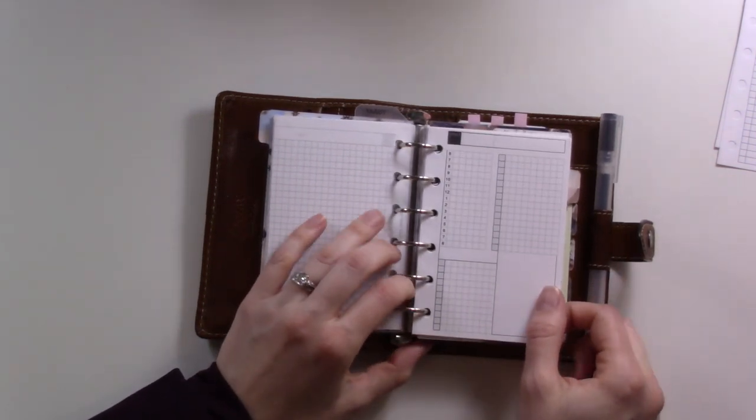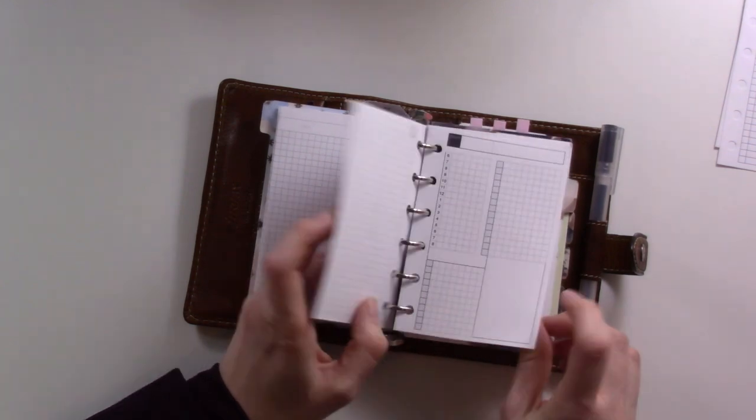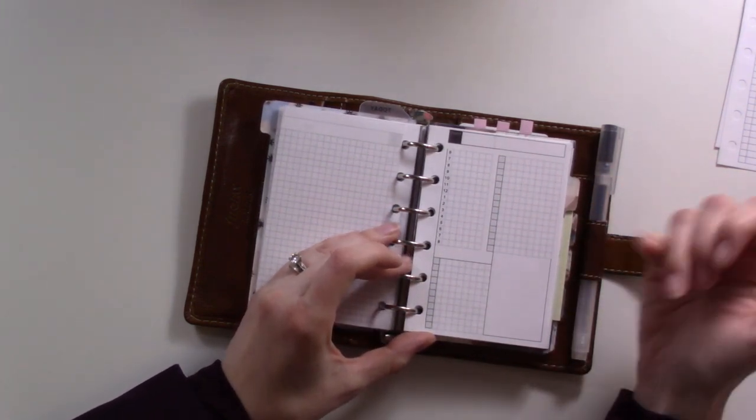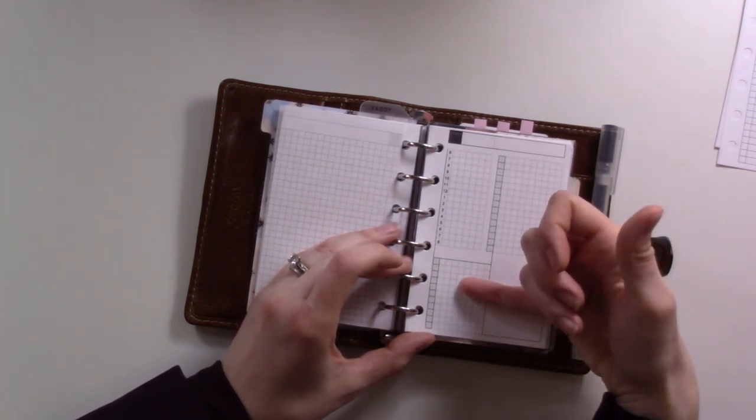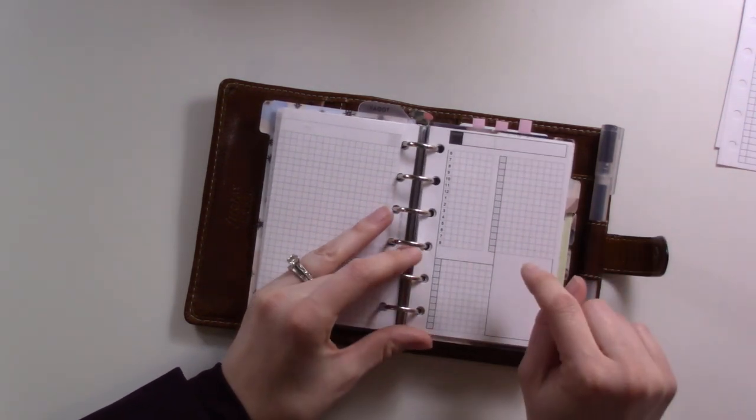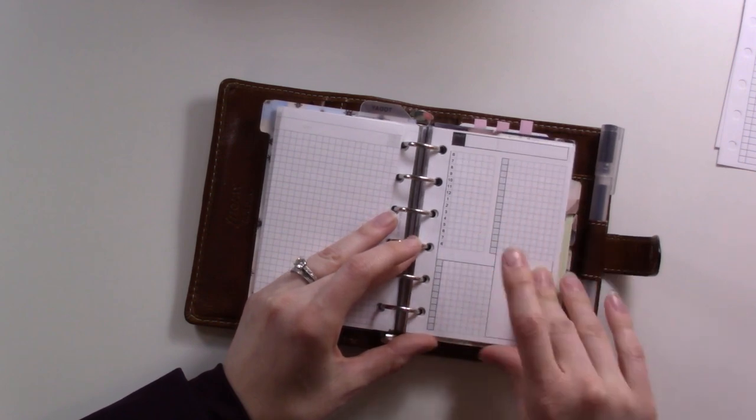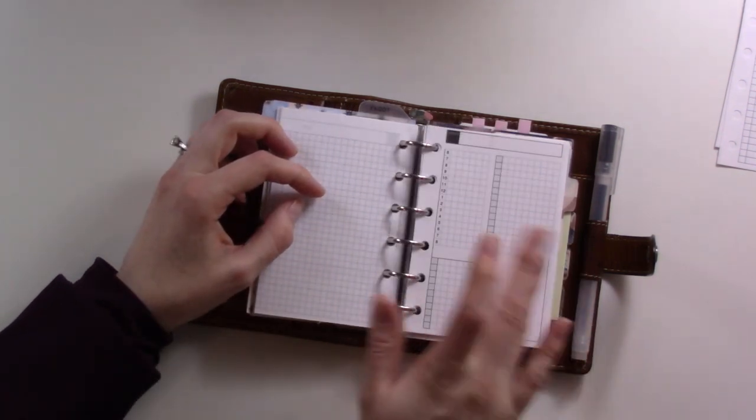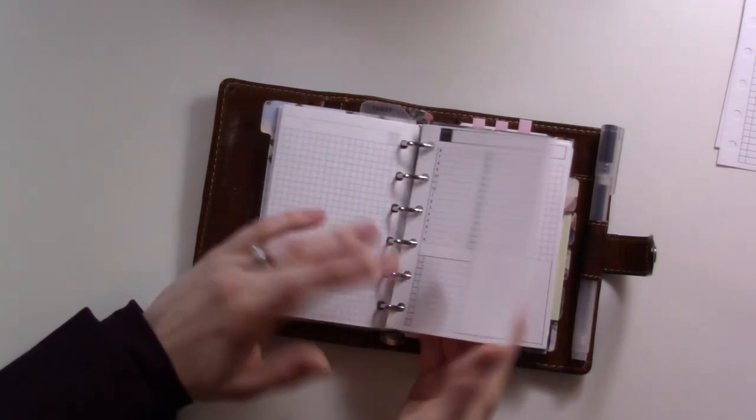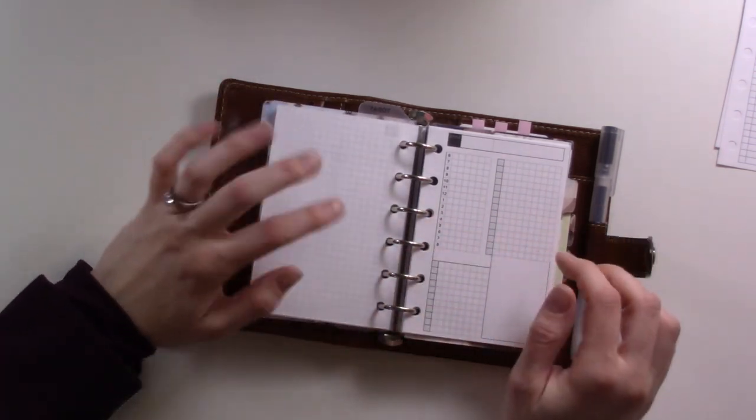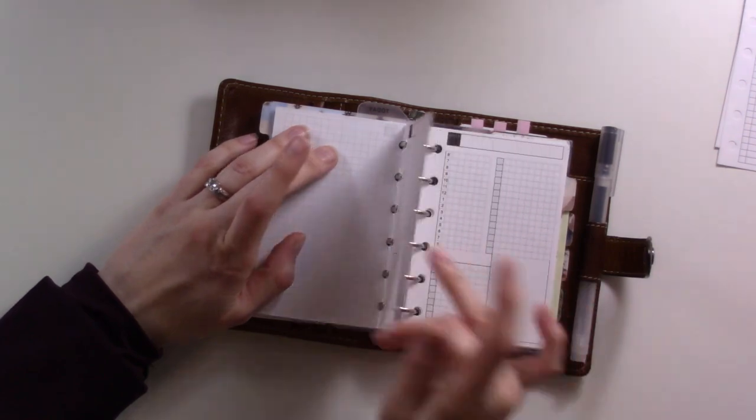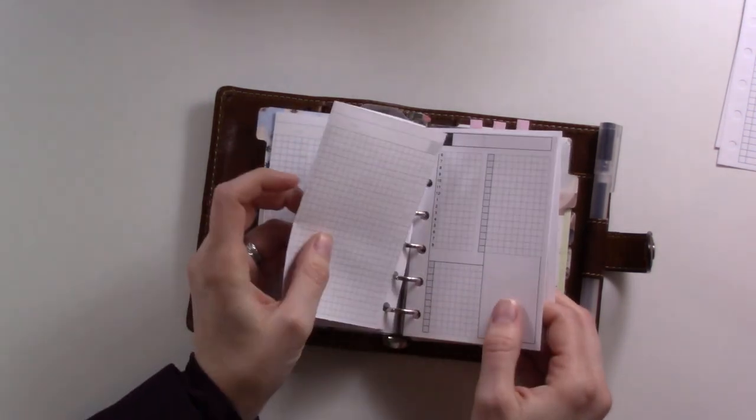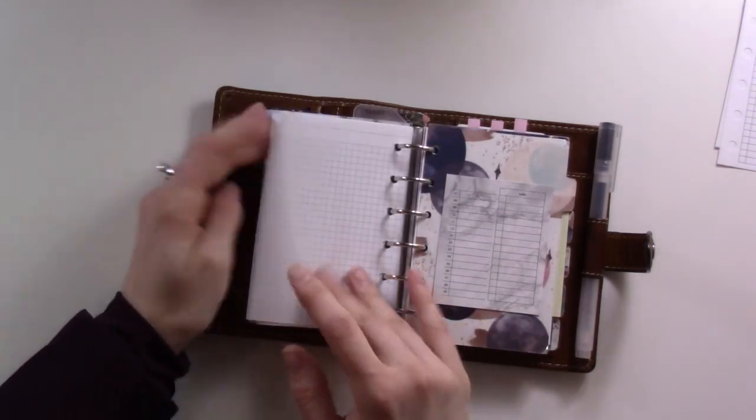So there's my weeklies. I have a couple of blank dailies in here - these are the undated day per page from My Summer Touch. I just have some in here for those days when I really feel like I want a place to write down either an hourly timed thing or a task list specific to a day. I can put general tasks here, evening tasks after the baby goes to bed, that kind of thing. Or actually one weekend I used this for like Friday, Saturday, Sunday for the whole weekend on one page, that worked well. And then on the back I just put grid paper so that I can remove each one whenever I use it and not have to store it around to wait for this day to be filled up. I can also use this for notes or anything. I was using it for a packing list for the trip we didn't end up taking. So I have like three or four of those.